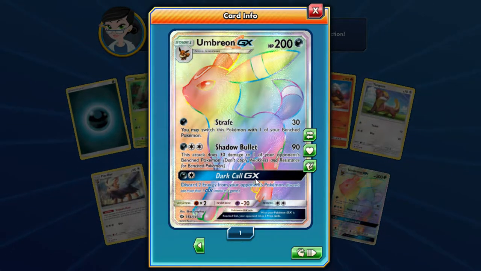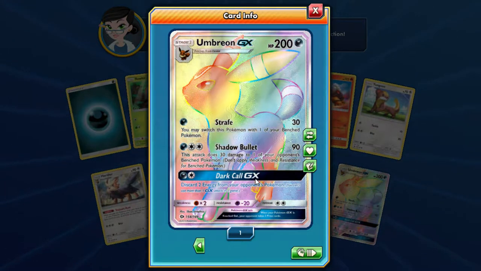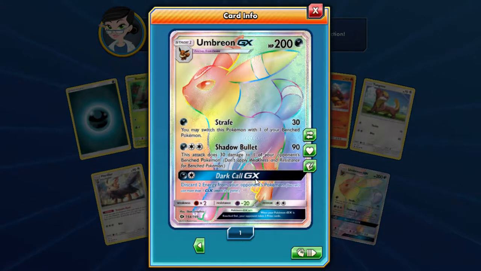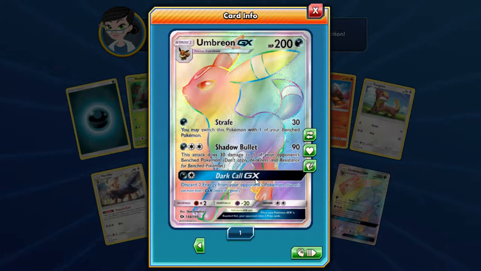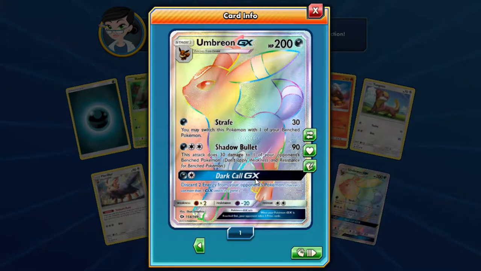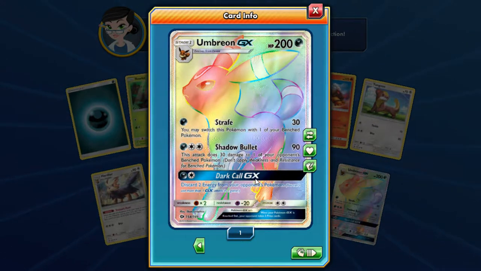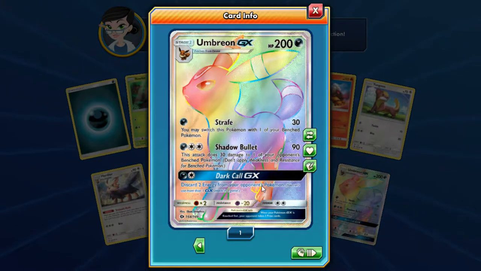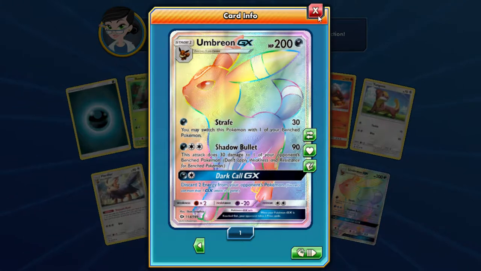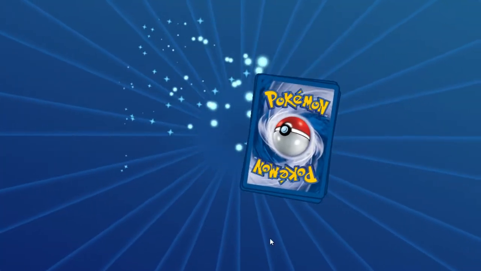You may switch this Pokemon with one of your bench Pokemon. Alright. So it's like a U-turn. It does damage and then you get sent back to your bench. Okay. Shadow Bullet does 90, and the attack does 30 more damage to one of your opponent's bench. Oh yo, that's wild. Dark Call GX. Discard two energy from your opponent. Yo, damn. That is actually wild.